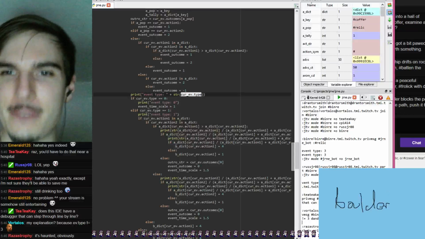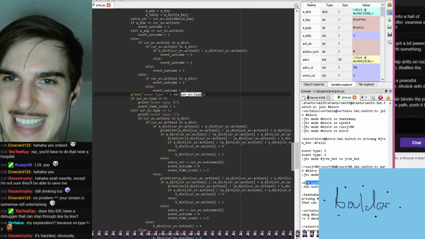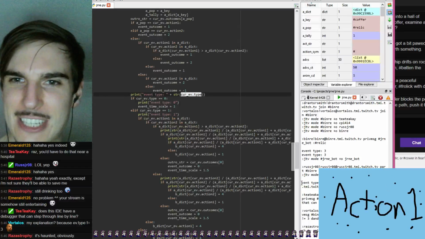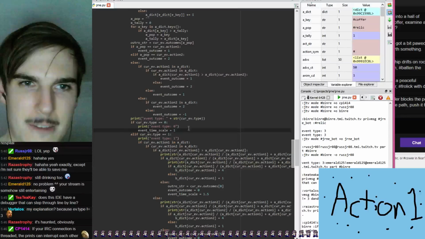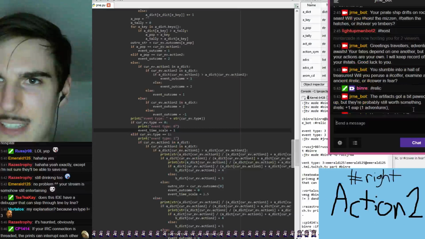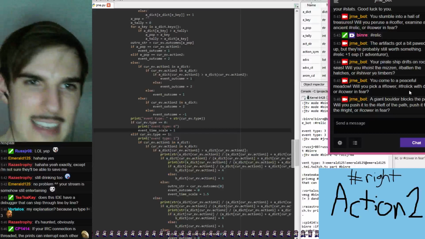And now what's this dumb vent type 3? What is this? This is especially lame. There's literally nothing that prints vent type 3. Did someone say that in chat? Is that why? No, no one even said that.